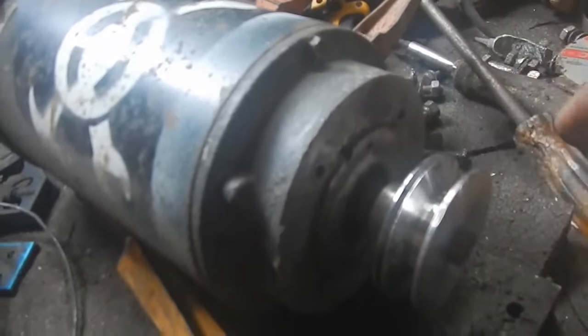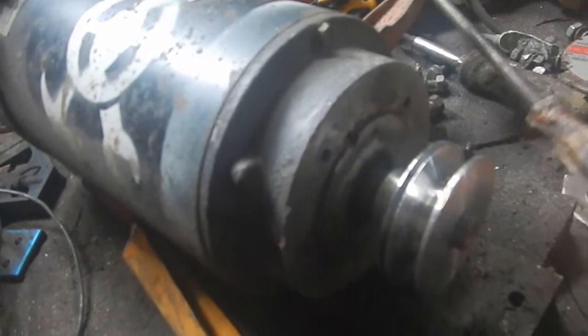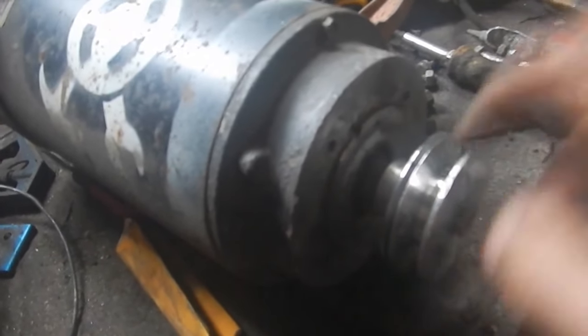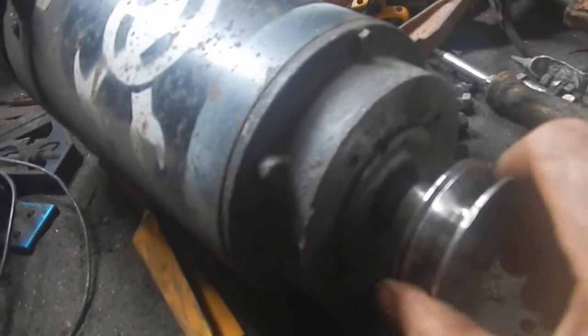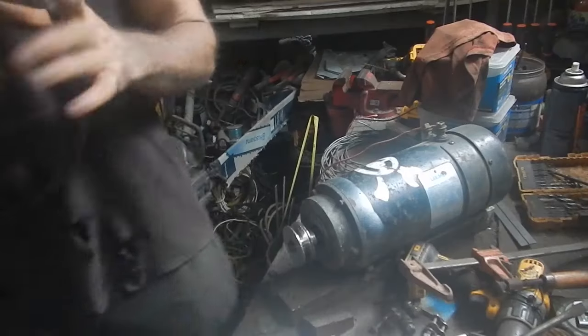There's some little dents in there that I made with the screwdriver. Popping out that middle piece, I could take the angle grinder and get all those out, but I think they might help grip, give a bit more grip, so.